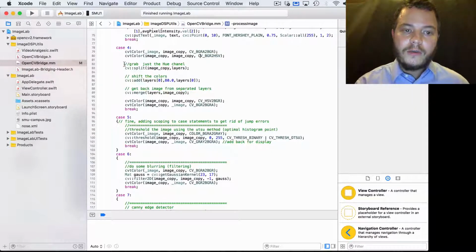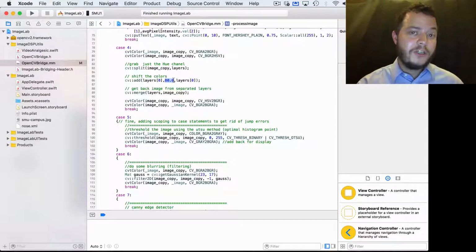Now what I'm going to do is split each of those layers, and I'm going to add into the hue a value of 80. So what I'm actually doing here is changing the natural color that's in the image.